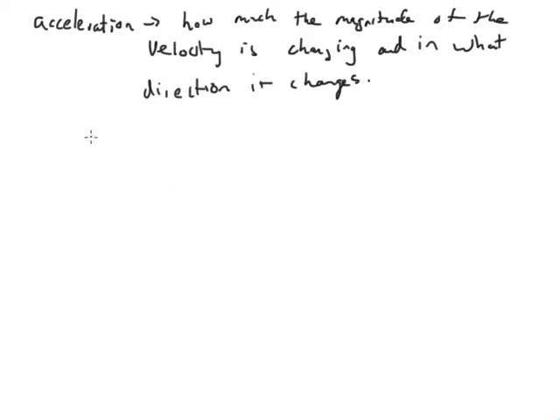So let's say that we start off with a ball that will have initially a zero velocity and it's going to fall downwards with acceleration due to gravity of g. So acceleration is how much the velocity changes and in what direction. The velocity is going to be increasing downwards because the ball is going to fall downwards, and as time goes on it's going to get larger in magnitude, the velocity that is.